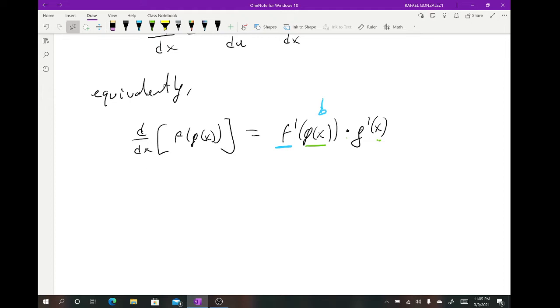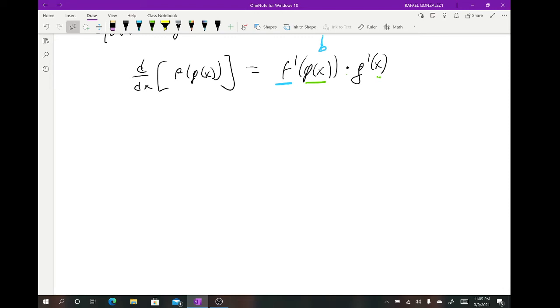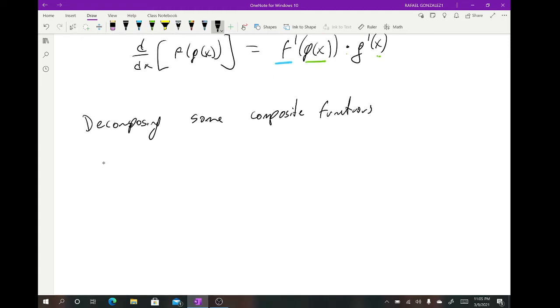Okay? Before we begin to actually use the chain rule, let's just decompose some compositional functions. We did this in the review for pre-calc as well. So decomposing some composite functions. It's important, and I mentioned this throughout the early stage of the class, that you understand how to decompose function compositions and how to identify what the composition that is occurring is. So for example, most of these are going to be in the form of y equals f of g of x.